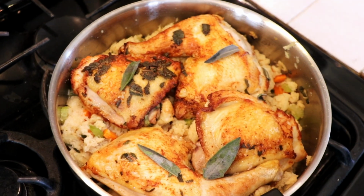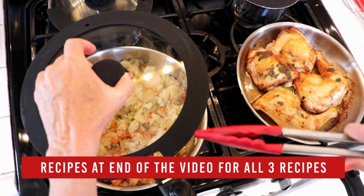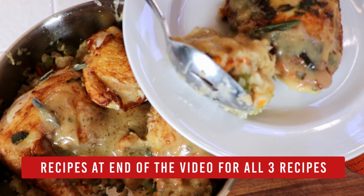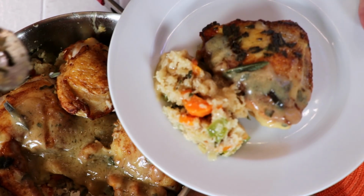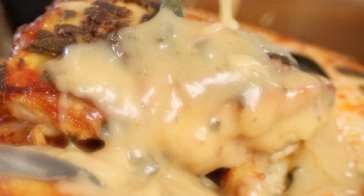And not only are we making the chicken turkey, we're also making the dressing, a classical dressing recipe that is unique to me. It is truly my family's recipe for decades and decades to give you the most traditional Thanksgiving dressing on the planet, according to me. So I really hope you like it. And of course, with all the drippings, we're just gonna have to make a gravy, a luscious, creamy gravy made the traditional way.